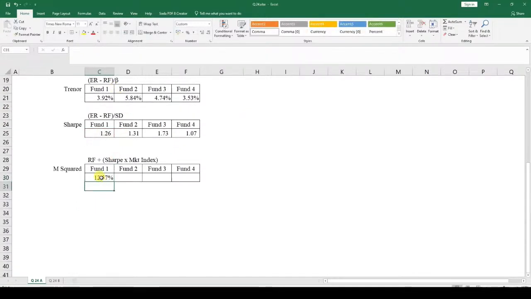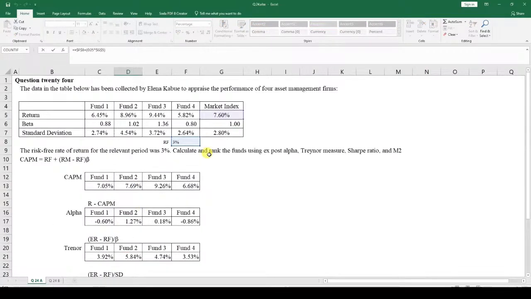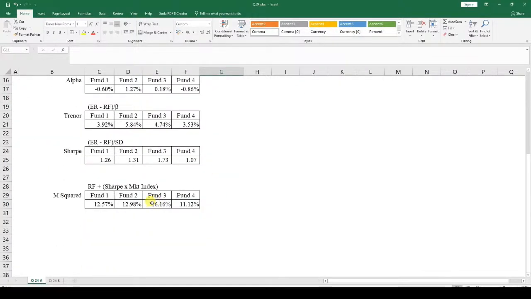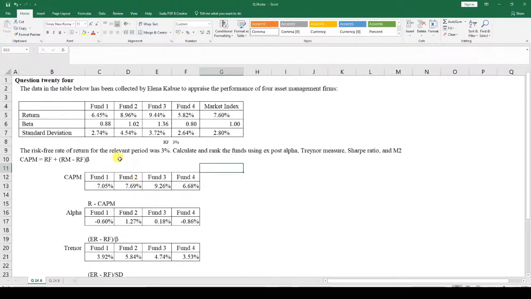Enter. So that now when we drag it like this, it's going to pick based on the market index, like so. So we have concluded question 24, part A.